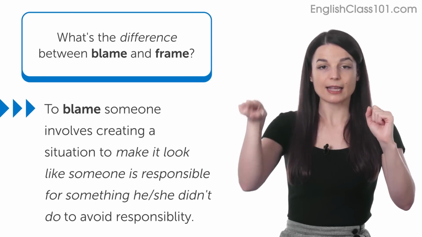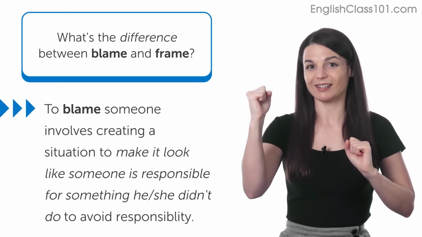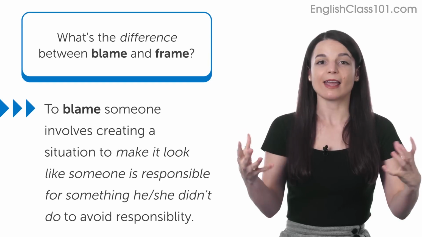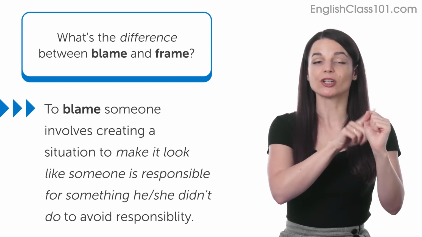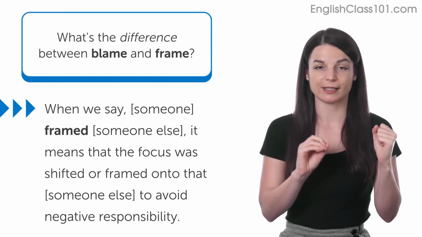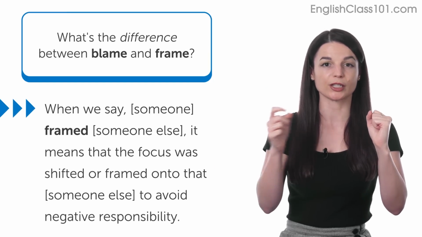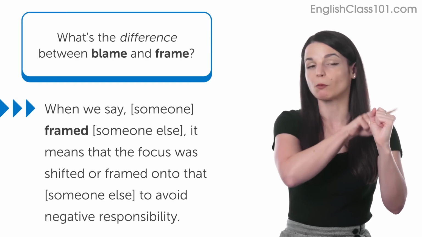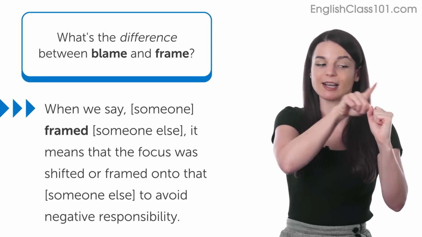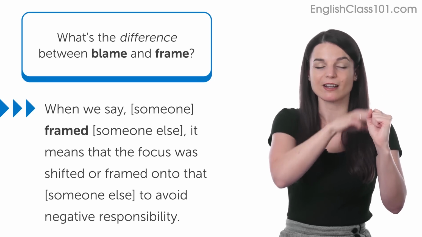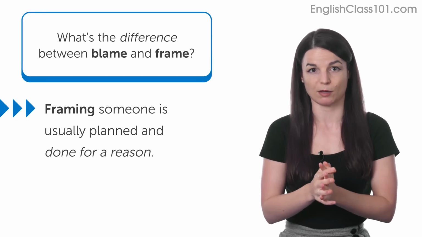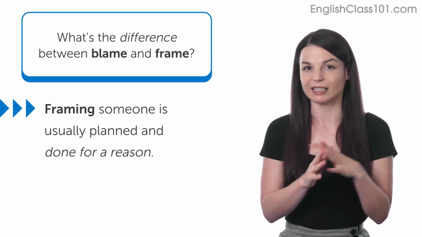So this kind of planning, where one person does something bad and makes it look like another person did it, we can say that this is being framed. Person A was framed. So when we say someone framed someone else, it's like saying one person created a target around another person or put the focus on someone else. You can imagine it as a frame, like a picture frame, right? But around a person.